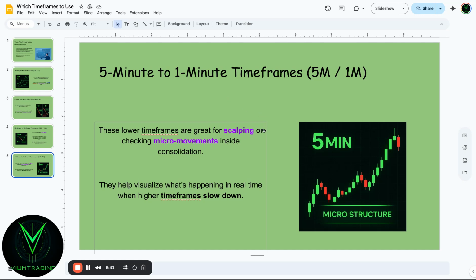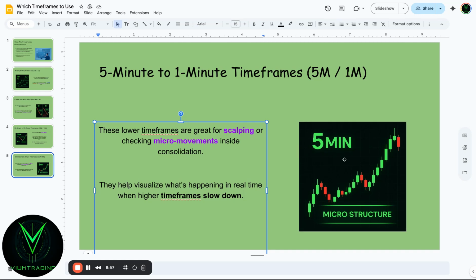I'll be honest with you guys, I started trading gold with this type of time frames like 2, 3 years ago. I was scalping until I found how much more money you can make doing a little bit of intraday trading instead of scalping, trying to let the trade run a little bit. Trading in 5 minutes, 1 minute is good if you are trying to be really precise with your entry. You're only willing to lose a small amount of money, so you want to be really precise with your entry.